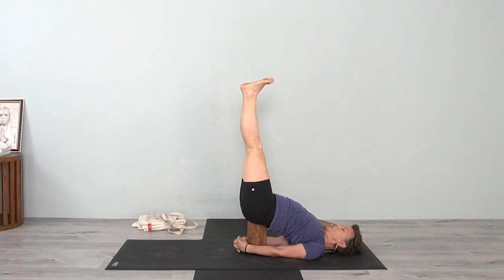So connect the big toes, connect the inner heels, lift the inner heel away from the inner ankle, spread the toes, and press up into the mountains. Keep the hips on the back of the block, maintaining the lift of the chest, and then be with your breath.